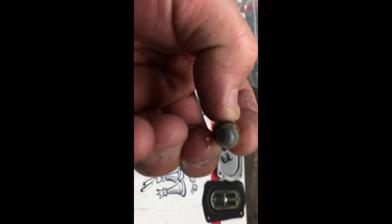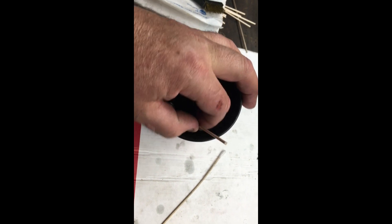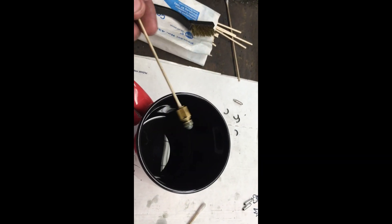Clean this out really well. I use a Q-tip, stick it in there and turn it over and over to clean it out. I also use 91% isopropyl alcohol. Clean the screen too — this is essentially an inline fuel filter inside the carburetor that tends to get dirty. Blow it out with air. You can also use a little wire brush on the edge where the old gasket was to remove all old particles. Turn the Q-tip around inside where the seat sits to make sure everything is clean, then blow it out with air.